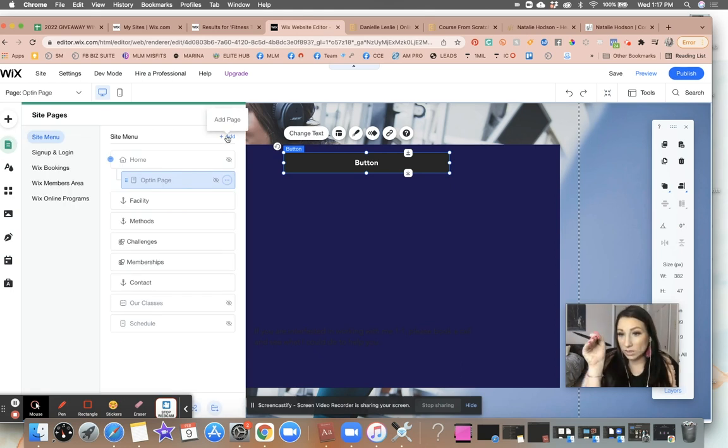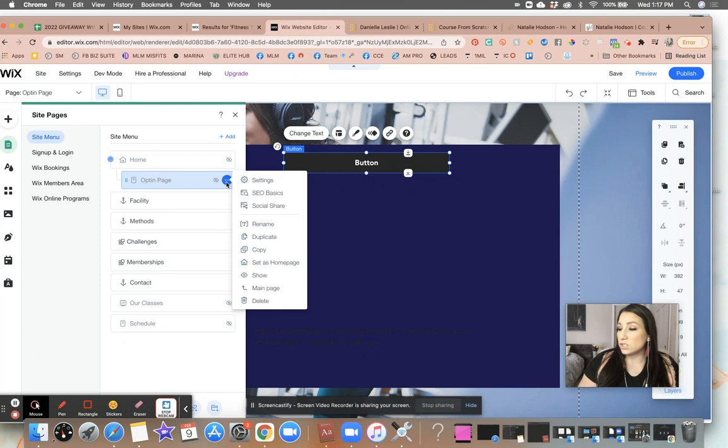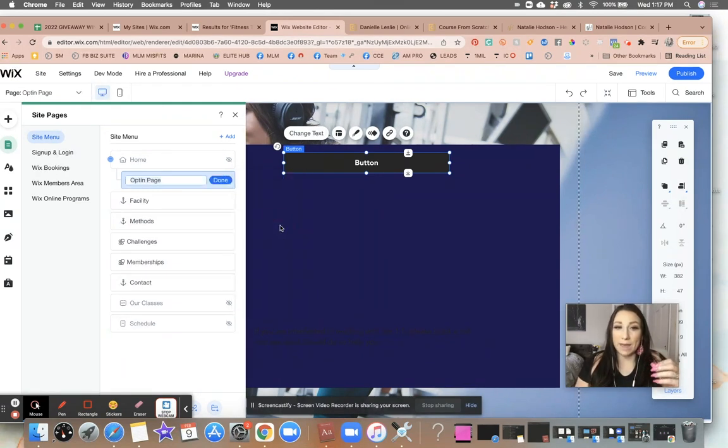You're probably going to want to tuck this as a sub-menu underneath your homepage, just so that it's easy to see. And you'll probably rename that, because remember, this is not going to be seen on your Wix menu. So we will rename this as, let's say, Masterclass opt-in, because we want to make it super simple for people to be able to see that.